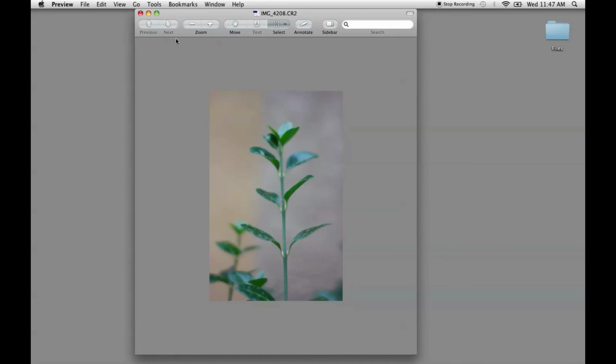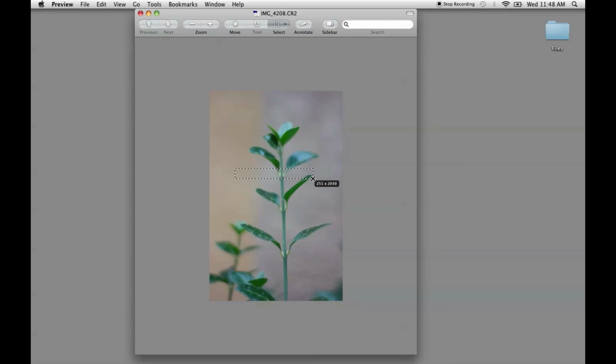Okay, so let's go ahead and click Rectangular Selection. And say, for example, we wanted to get just the top portion. Now let's do the middle portion because it's a little sharper. And we'll do it in full HD, which is 1920 by 1080. We can go ahead and pull this across.